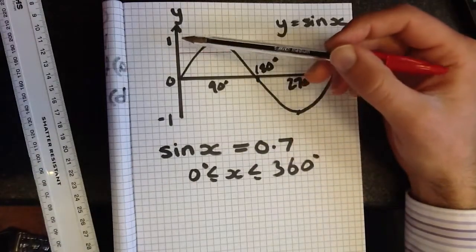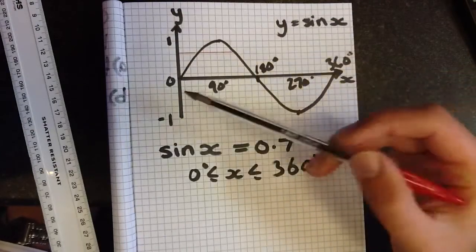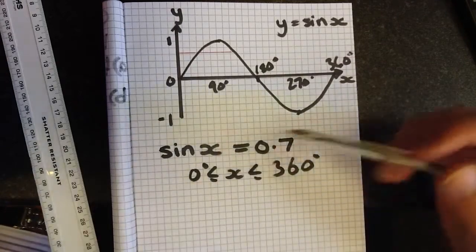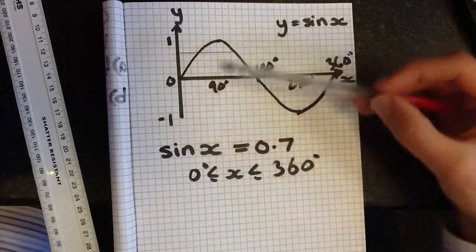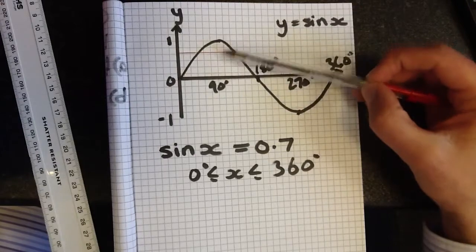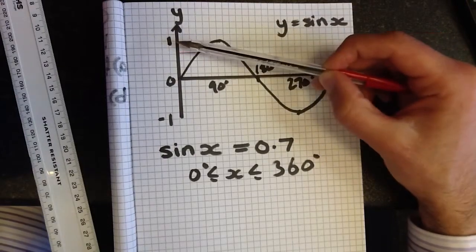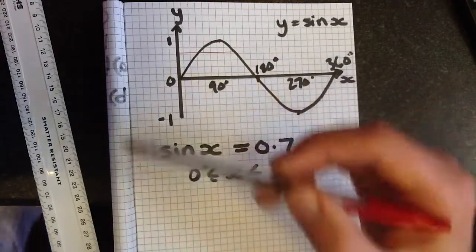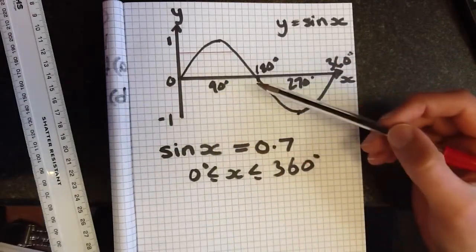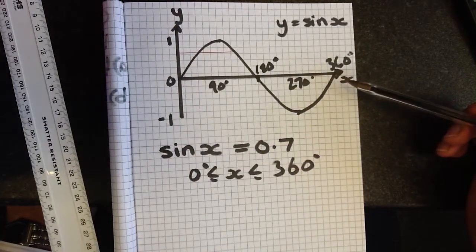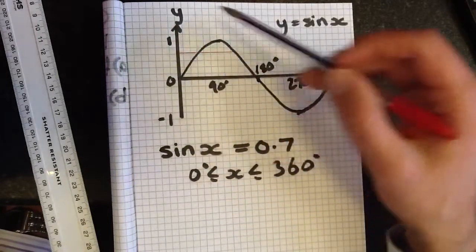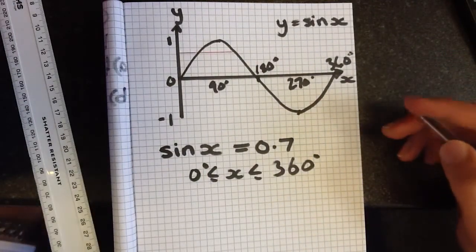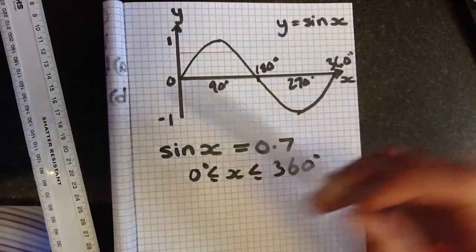What I've drawn here is the graph of y equals sin x for between 0 degrees and 360 degrees. You need to make sure your sketch is accurate. So you can see here that my maximum value is at 90 degrees and y value is 1. And my minimum value is at 270 degrees and the y value is -1. And also I get crossing points on the x-axis at 0 degrees, 180 degrees and 360 degrees. This graph, sin x, repeats every 360 degrees forever in each direction.